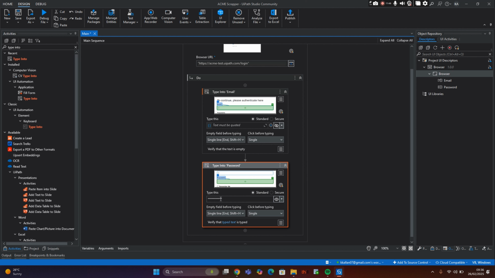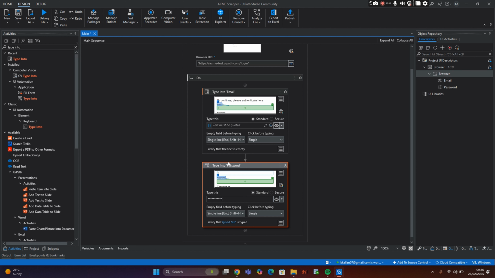Instead of typing it in manually here, you can attach it to Orchestrator. If you don't know how, we'll be getting to know. I'll be doing a video on that, or you can also look it up online. It's there, and how you can use Orchestrator to store your credentials. But I'll be covering those also in later videos.